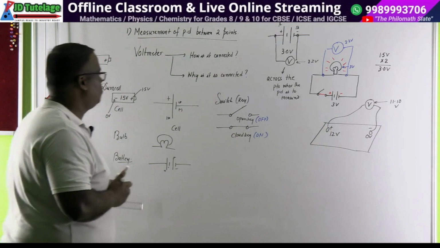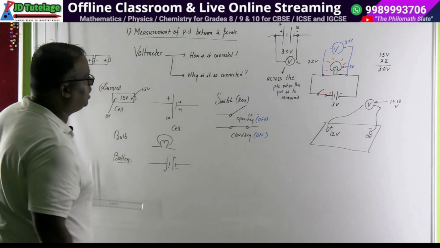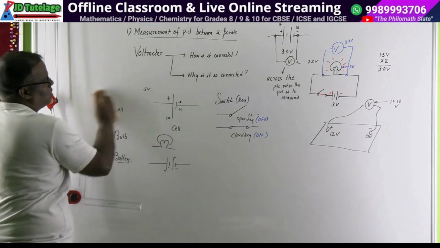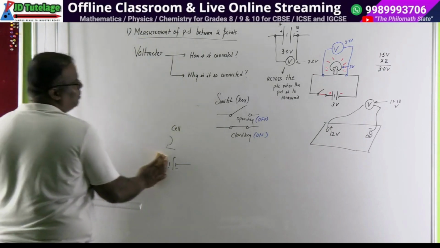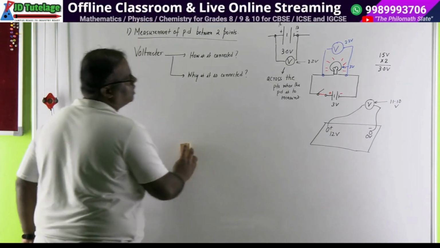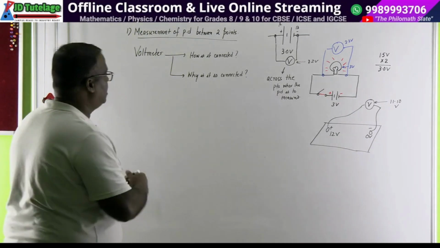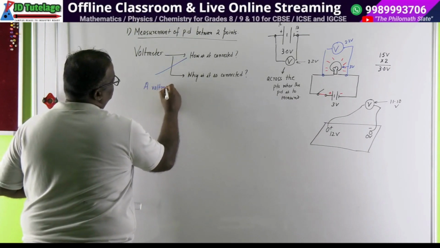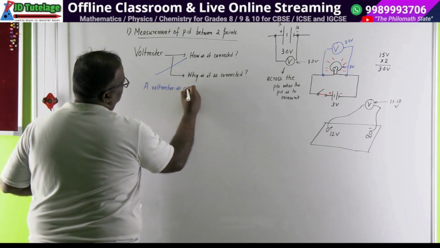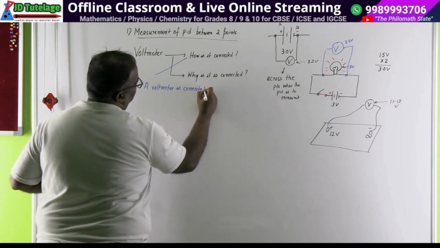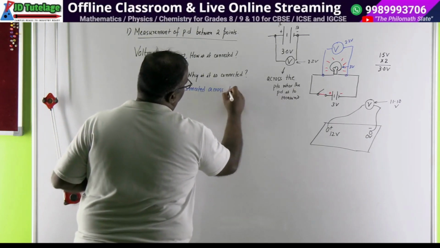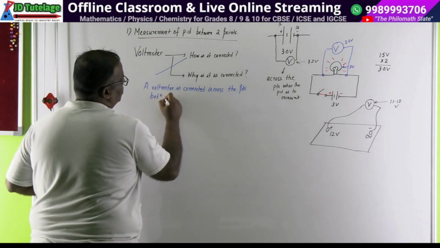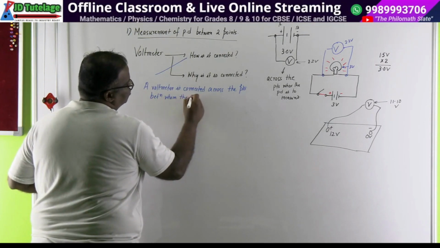So have we first answered one question? How is a voltmeter connected? These things come later in the chapter, but I don't know how CBSE designs their courses. If you don't understand this, how will you understand how the voltmeter is connected? So the first answer that we have to our statement is, a voltmeter is connected across the points between whom the PD is to be measured.